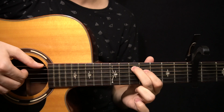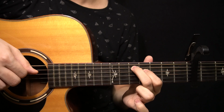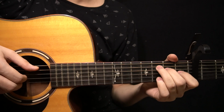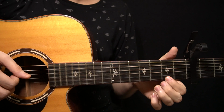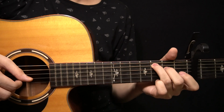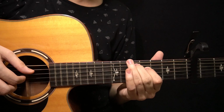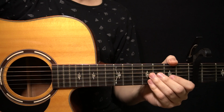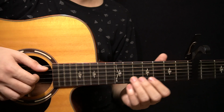One more time, really slow. So if I play the whole thing once from the start really slow, it sounds like this. So that's the first part. After that you have the second part where you're just adding the percussion and a few extra notes. So the second part sounds like this.